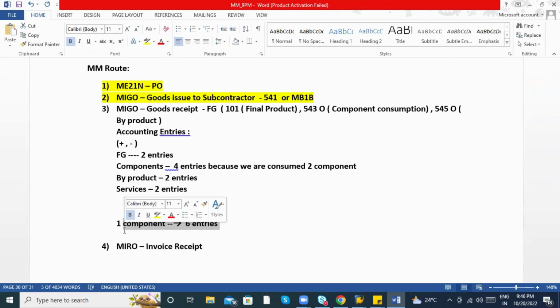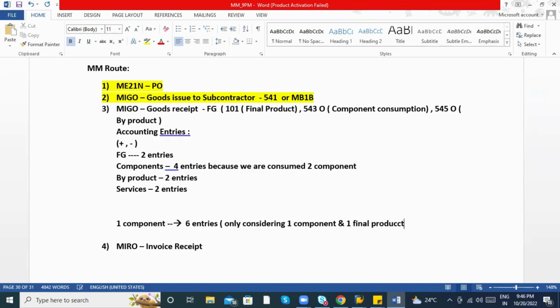Clear? Here I'm only considering one component and one final product. Is it clear?